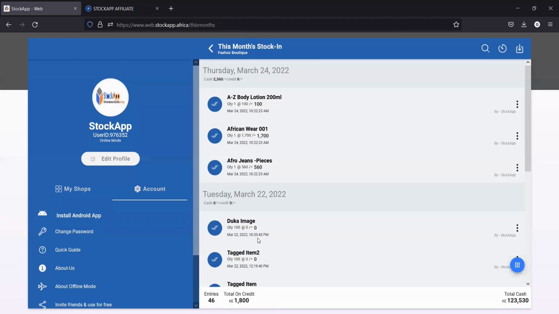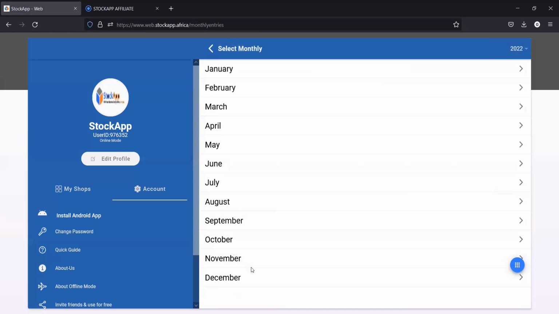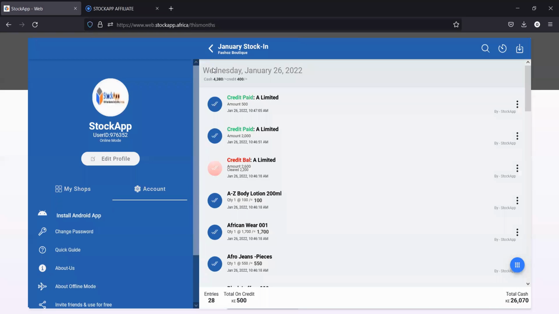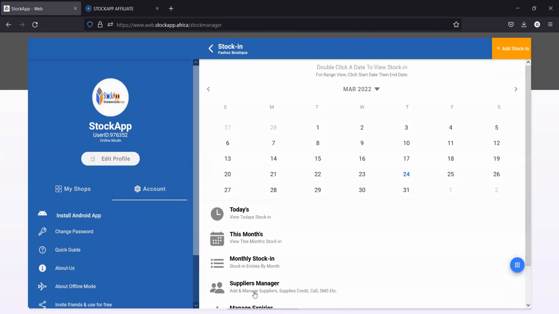Alternatively, I can just click for this month. Itaniambia for the whole month nimenunua vitu za pesa ngapi. So I can see nimenunua vitu za 23,000 blah blah blah, something like that. Then apart from that one, we have the monthly. This is what I was saying. You can check like we're in 2022. So in January by the way tulinunua vitu za pesa ngapi. So I'm able to see suppliers wote walituuzia vitu January, tukanunua vitu za pesa ngapi, wangapi walikuwa na tulikuwa na deni yao tukalipa, and so on and so forth. So I'm able to have all this.